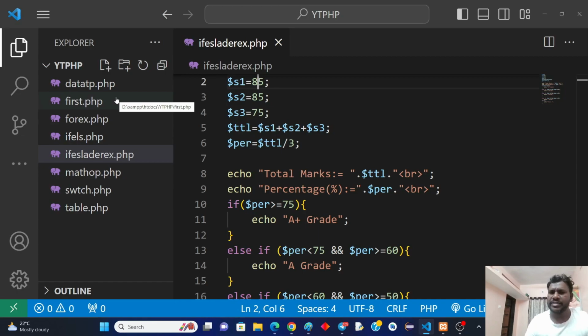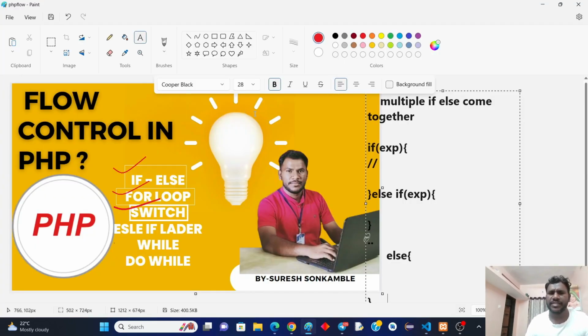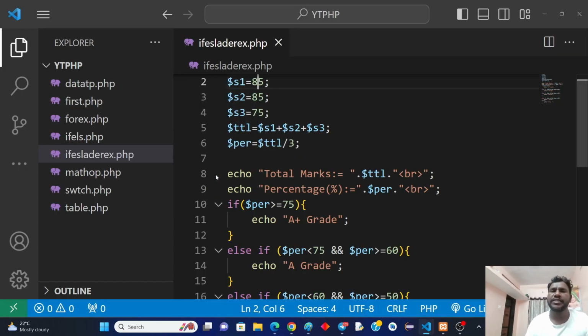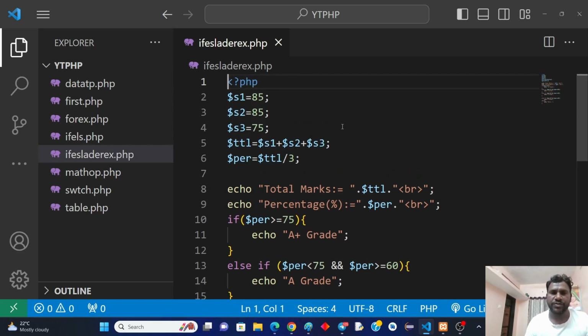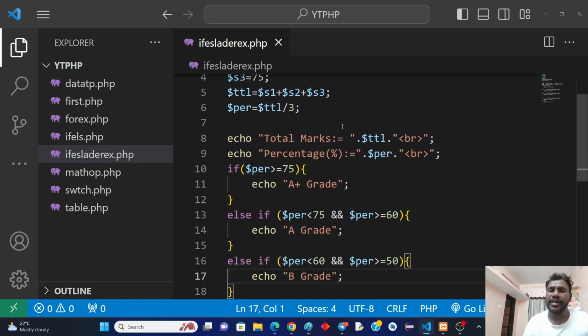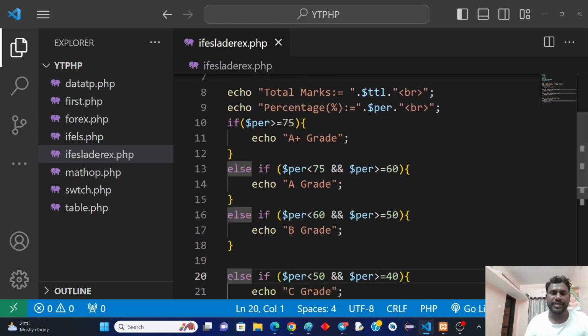So this is the if else condition in a simple manner. What is an if else condition? When multiple conditions come together and we have to cross-check every condition and accordingly print the value, at that time we can use the if else condition. Basically, we have taken three subject marks, total percentage, and based on the percentage we are calculating the grade system. In the if condition we have checked whether it is 75, and for checking the two things we have to use the and. It is a logical operator.